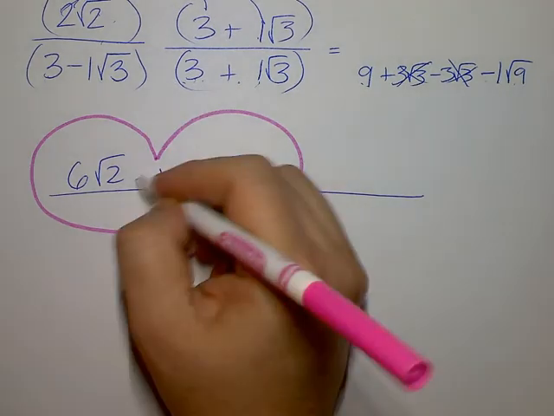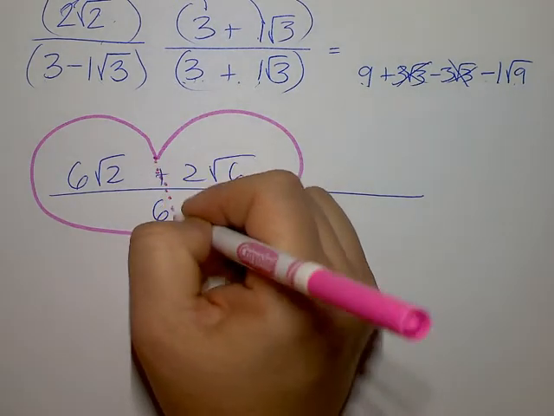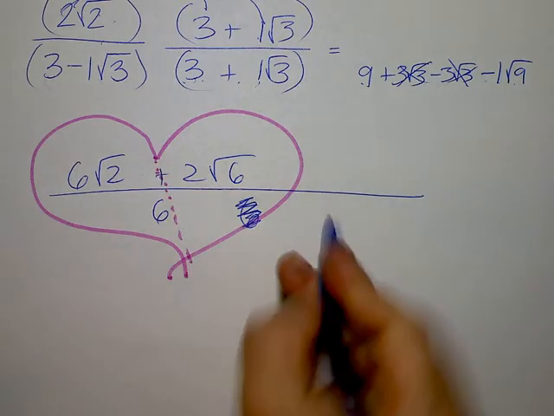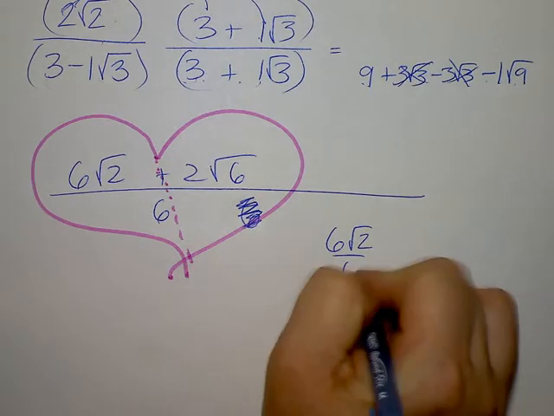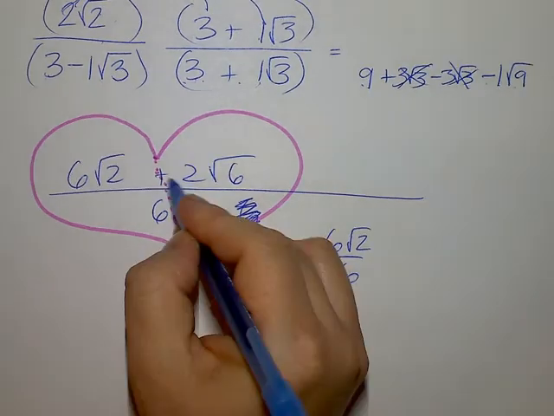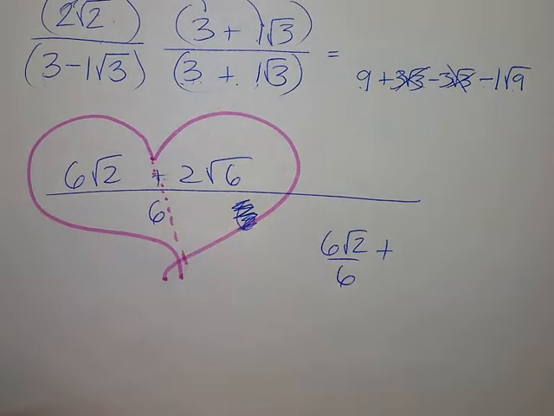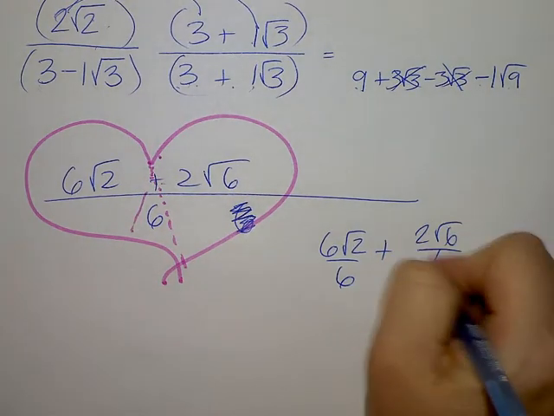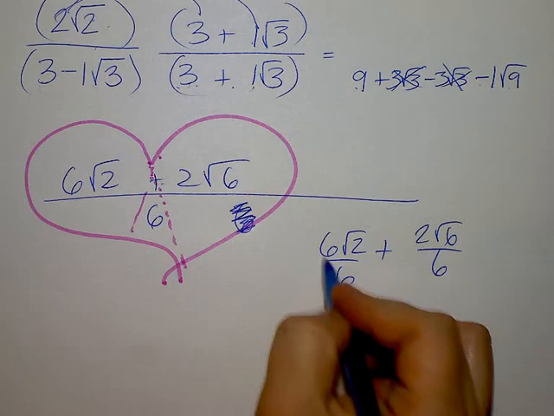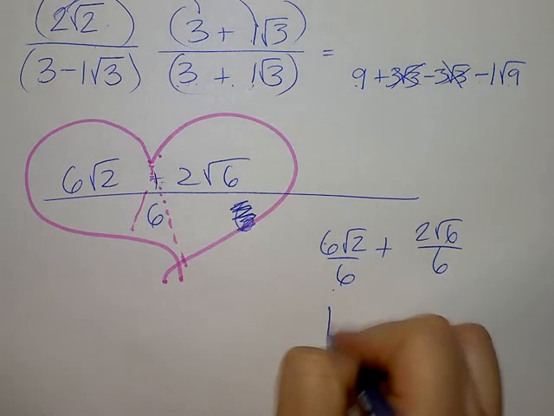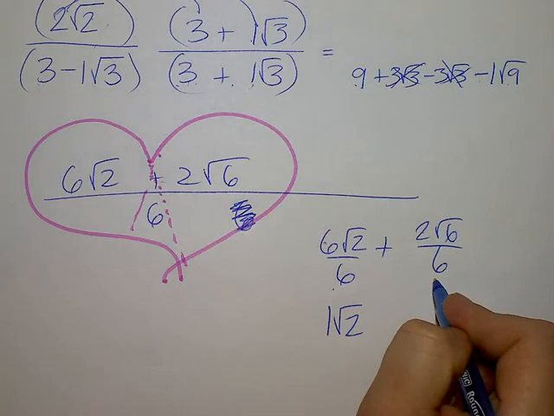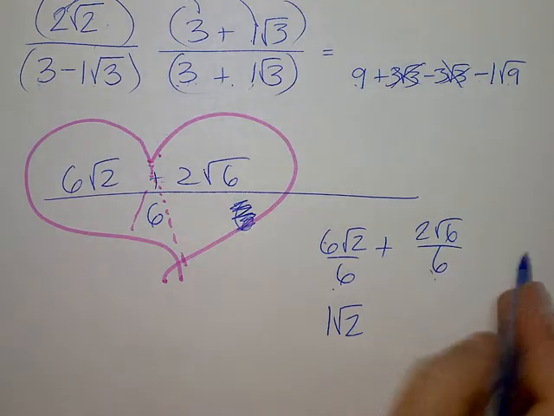Watch. This 6 down the bottom needs to first be shared with everything on the left. So it looks like this. 6 square root of 2 over 6. Then I rewrite the symbol. And now the 6 needs to be shared with everything on the right. 2 radical 6 over 6. 6 divided by 6 is 1. Now, what does 2 over 6 reduce to? Now, think about it before you blurt out the answer, because there's often a lot of wrong answers. 2 over 6 reduces to 1/3.